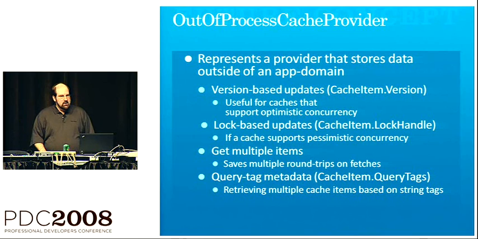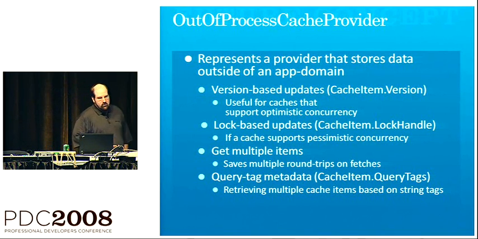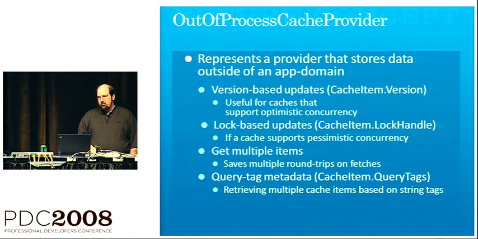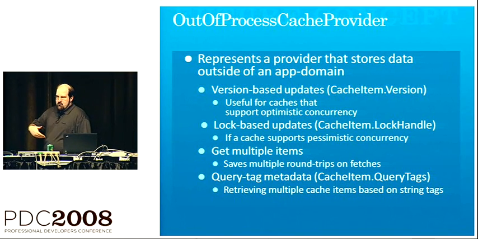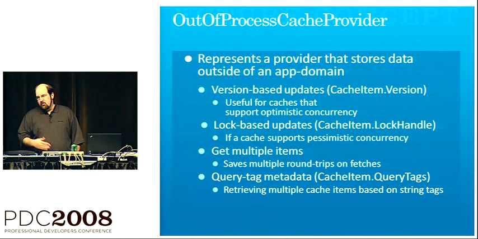This is one of these things where we might end up bleeding this back onto the in-memory cache. I've talked to a few folks this week who've explicitly asked that it would be nice on the in-memory cache, at least on the API, if you supported the ability to say get and lock this item and then be able to release it. But certainly today, our in-memory engine doesn't support that concept.